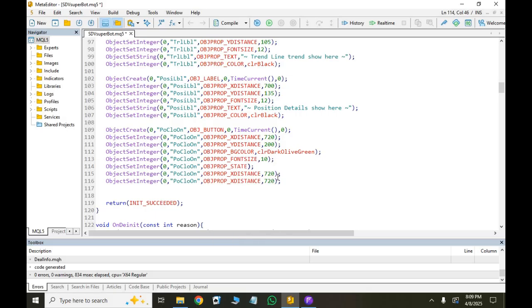state, this is the situation of the button. That property we want to set in the code below. State means pressed or not. If it is false, state false, that means not pressed.